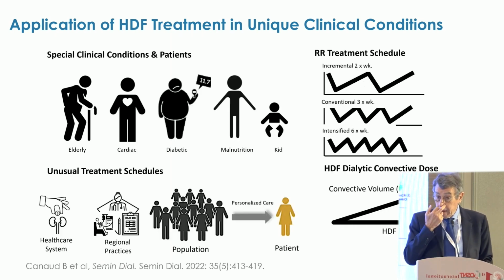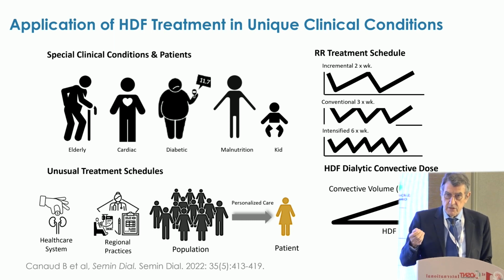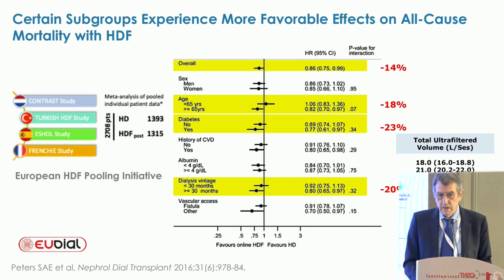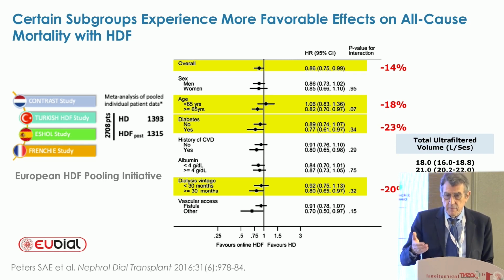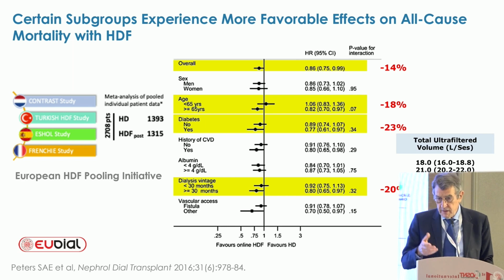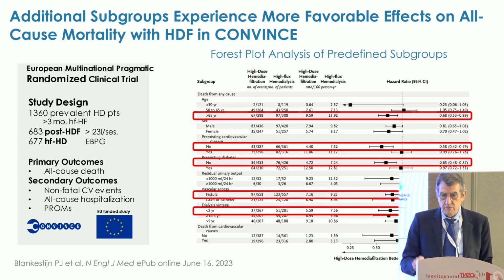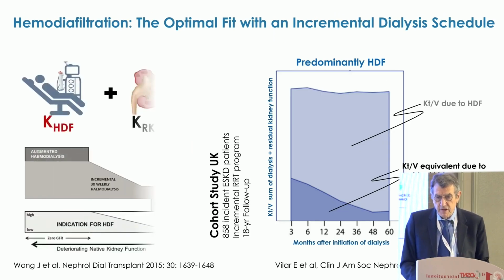Last point, there are specific clinical conditions, particularly in Europe, with, I would say, elderly, some cardiac patients, diabetic, even the kids. And we need to adjust the treatment to such a patient. I don't want to go on the different detail, but I am interested particularly from some subpopulation, and particularly maybe the elderly, maybe the diabetics, maybe the patient on all the age, on all ventilation disease, to show that there are some beneficial effects. We learn from the CONVINCE, maybe some discrepancy, but still some beneficial effect.